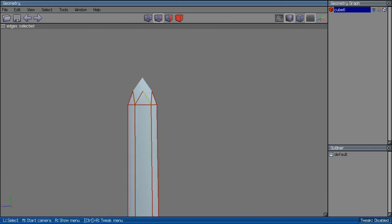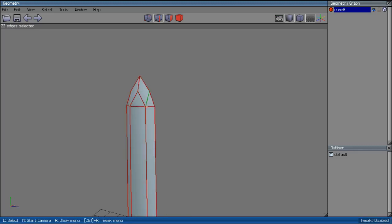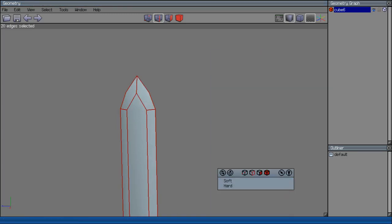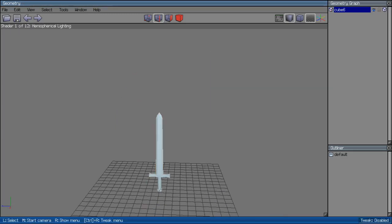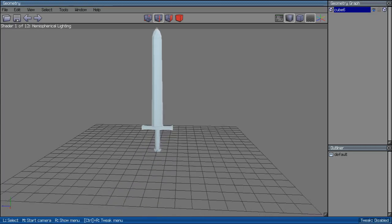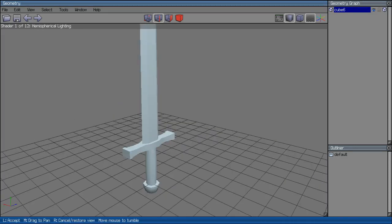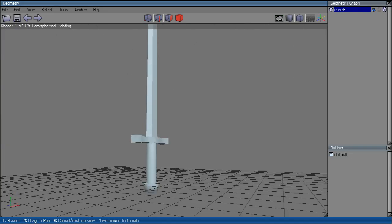Okay, we don't want these two to be selected. Don't want these two to be selected. Don't want that guy to be selected either. Hardness hard. And there we go, we made a very simple box modeled sword. So that's how you box model something basic like swords or shields.